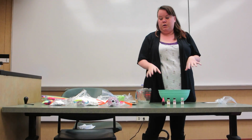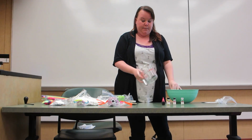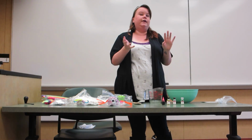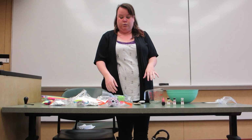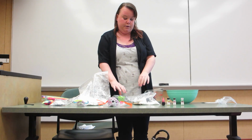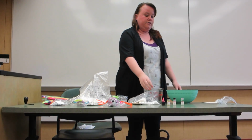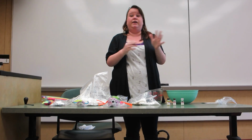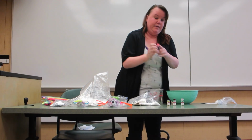So there are just a few supplies and ingredients that you will need. Some of the items you'll need are a bowl, a measuring cup, a tablespoon, a large spoon, your hands, and a way to boil water. Some of the ingredients that you will need are salt, cream of tartar, flour, vegetable oil, and water. You can also use food coloring as an optional ingredient to make the Play-Doh any color that you want. You can mix the colors or just use individual colors. I'm making pink today.